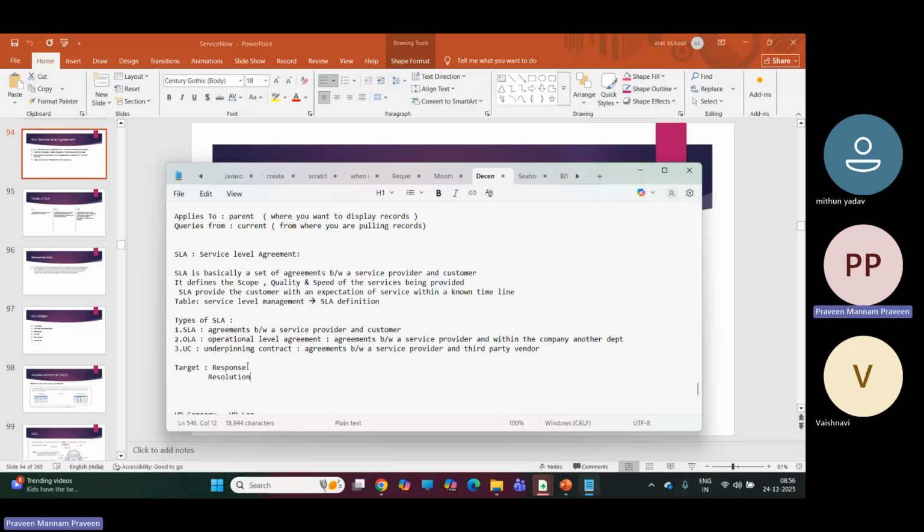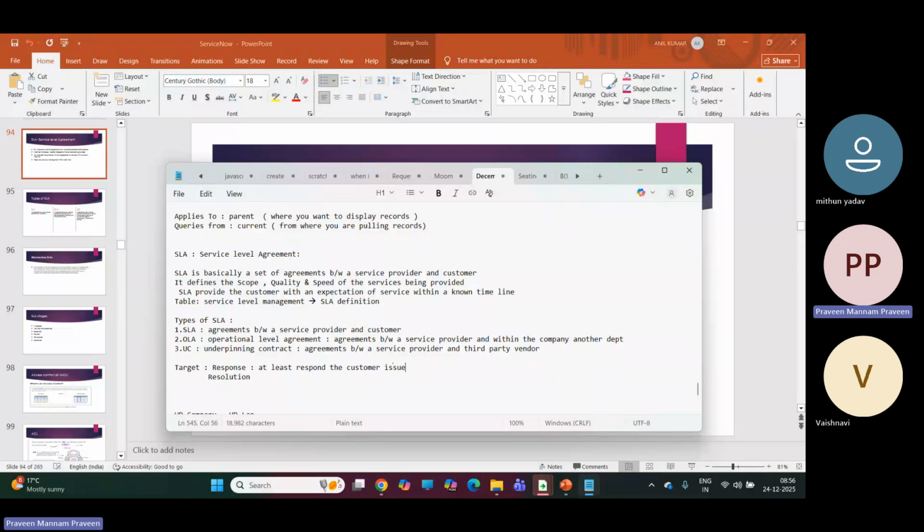The response means, at least, the agent responds to the customer issue, which is nothing but acknowledgement. If any ticket is created and assigned to you, at least you need to acknowledge.